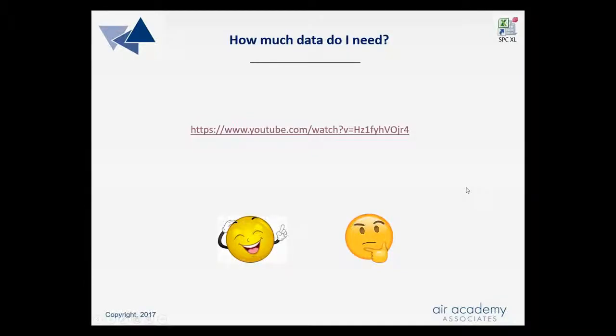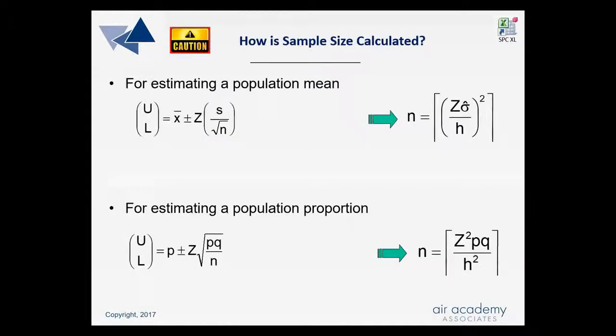Obviously, the answer to how much data do I need should not be answered with that's the way we've always done it. So this page again is designed to show you how the sample size is related to a confidence interval. For those of you who do wish to skip over this, that is fine, but this gives you a little background on where sample size is coming from and how it's calculated.